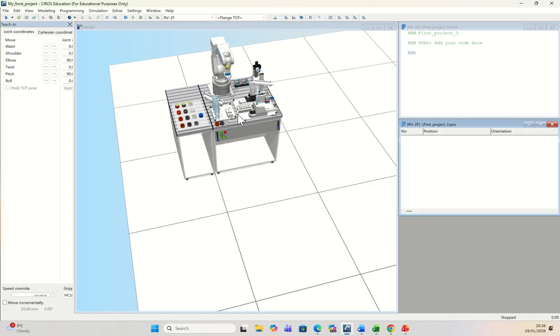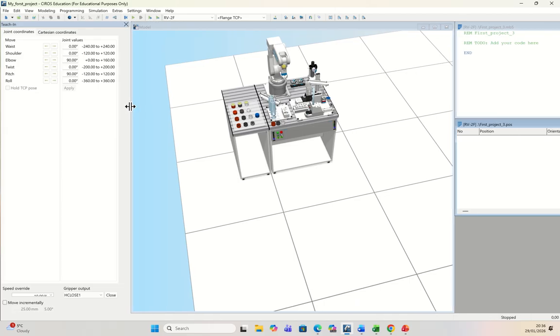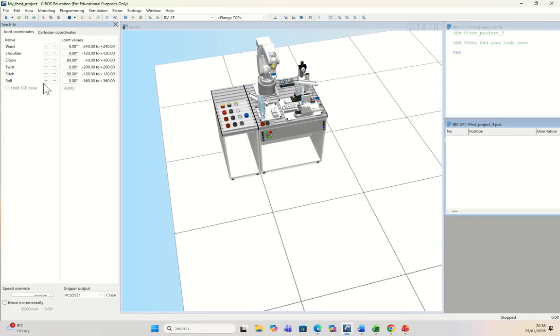So this is the robot. This is the program where I will write my program. This is my position list where if I, for example, teach the robot something, this is where I will put that position. This is where I will say, yes, this is the position I want the robot to be, or this is how I want the robot to behave, and then I'll put it on this position. Now, let me do something here. Let me drag the teach panel so that you can see what the teach panel looks like. So this is all about the teach panel here.